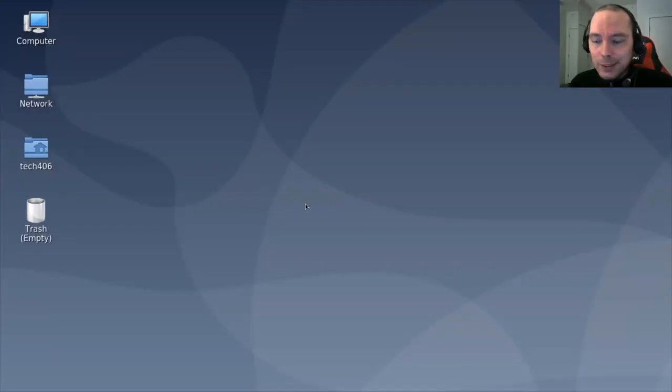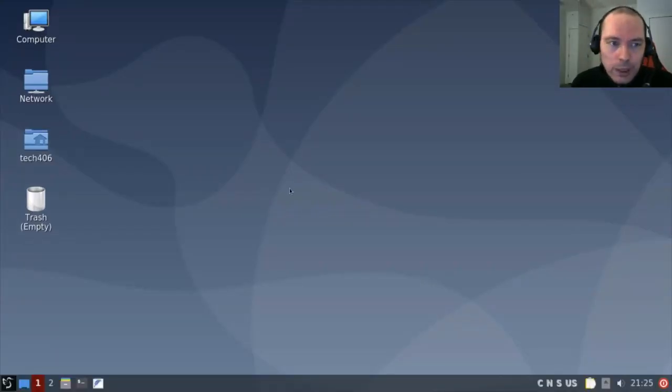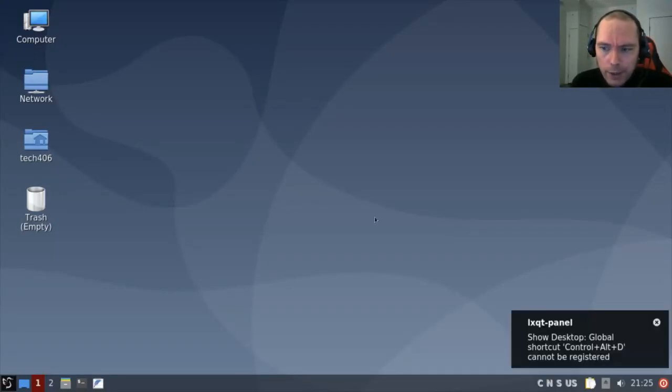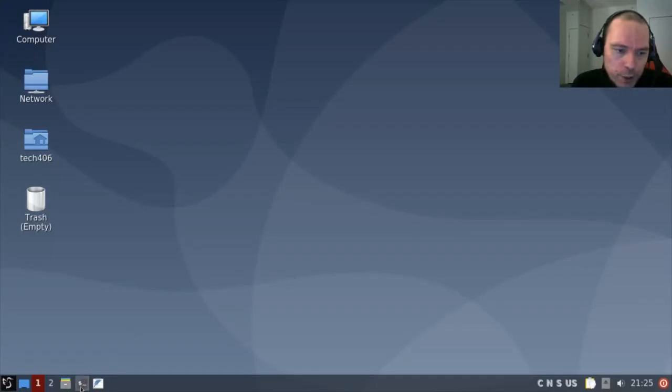And just, of course, log in. Giving it a second because it takes a while for it to fully load up here. There have been issues with LXQt, I've been finding. I don't use this desktop environment very often, but it's very good for this job. So there have been some issues with it, so I do apologize for the delay here. There we go. That's what I was waiting for. Once that pops up, I know everything's good to go, and I can click here.